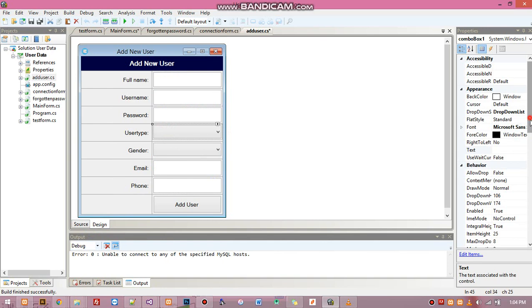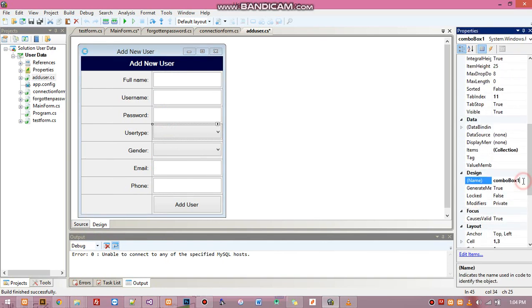For that one you have to change the name. Let's just do cb underscore user type. You can name it whatever you want, as long as you can identify which combo box is which, or which text box is which, then you are good to go.